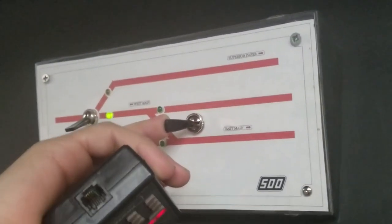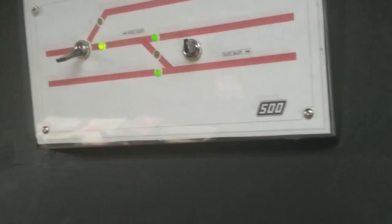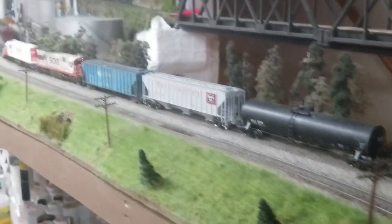Okay, now once the crossover is complete, he's going to align the switch back on the panel. And you should see the greens come on. There we go. Double green. Means the main line is now safe. And that is the crossover.